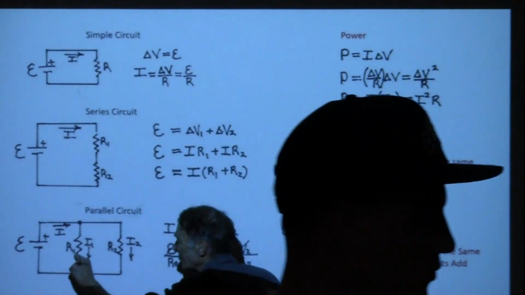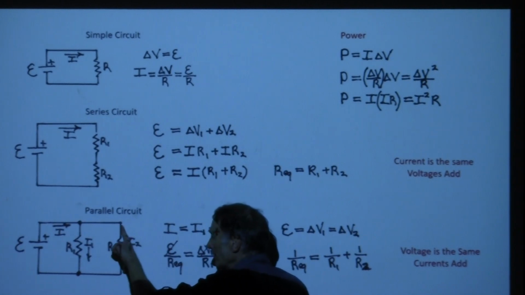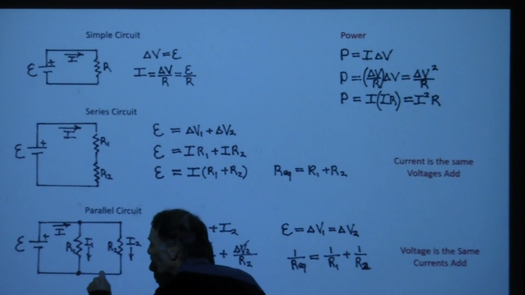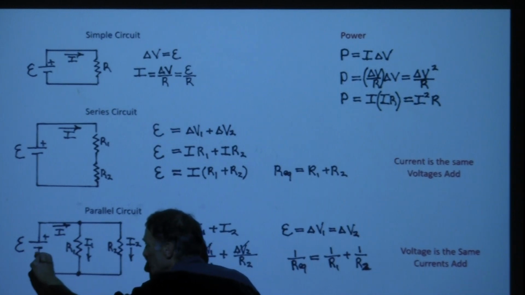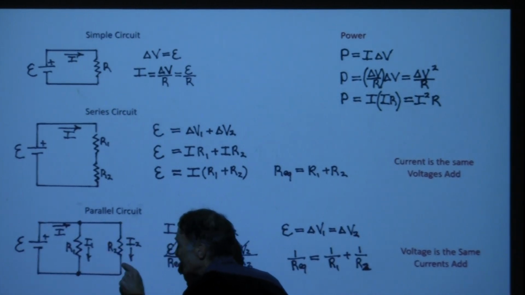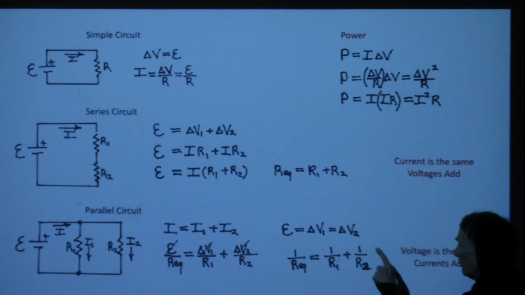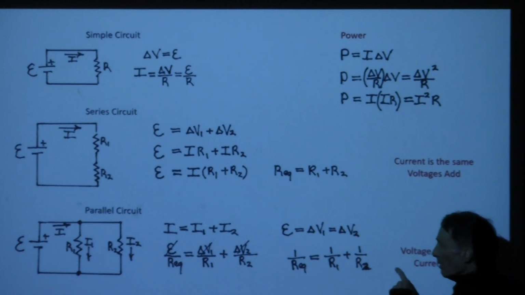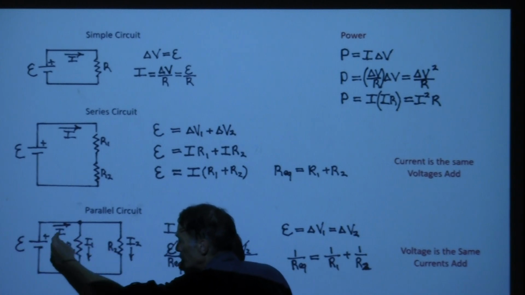The idea is that I've got this resistor connected to the battery, and this one, R2, is also connected to the battery. Although it seems a little more indirect, it still has a resistanceless wire back over here, so the potential difference from this side to this side is going to be the same as for this one. So for things in parallel, the voltage is going to be the same across those two.